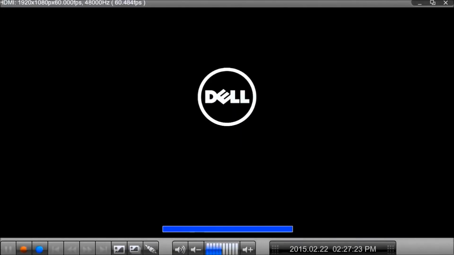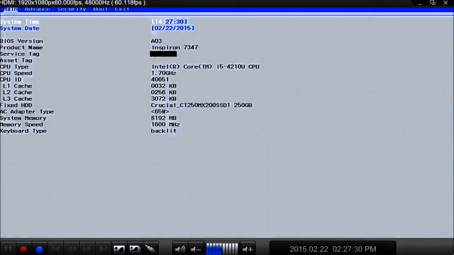So I'm just going to shut down the computer now by right-clicking the start button and selecting shut down. And I'm going to power up the Dell with the USB flash drive inserted, and I'm going to press F2 to enter the BIOS setup. For other vendors, you'll need to refer to your manual, as the hotkeys will be different for the BIOS and the boot options.